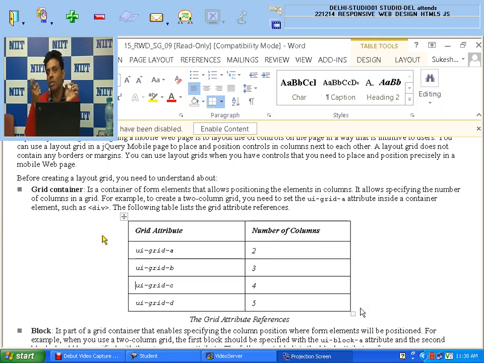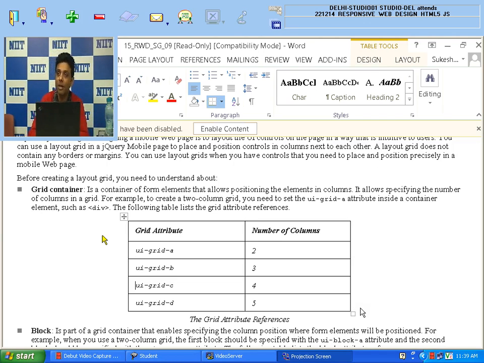Inside the div, you will say div class ui-grid-a. It means it will divide that div container into 2 parts; then 2, 3, 4, 5. So if I use D, it means my page container is divided into 5 different columns, in simple words.